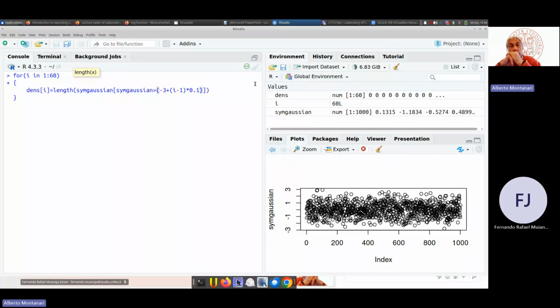Okay, but now I have to give another condition. And the other condition is lower than -2.9.